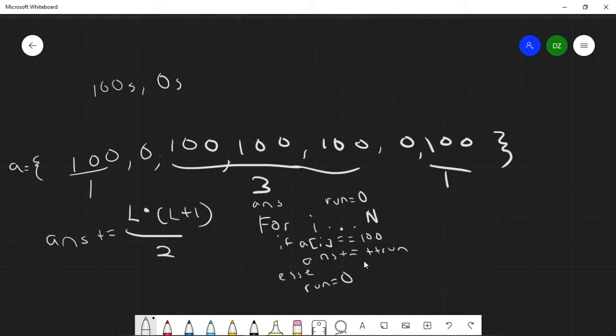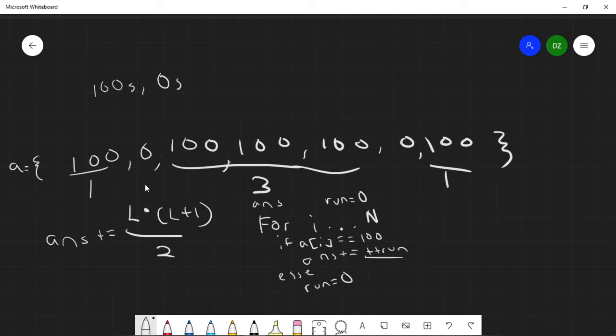And the reason why this works is because, let's just go through this segment. Run equals 0, and then it changes to 1 because it's prefix addition, so it'll be 1, and then you would add 2 to the answer, and then you would add 3 to the answer. It's just like this. It's the same formula, so it works.